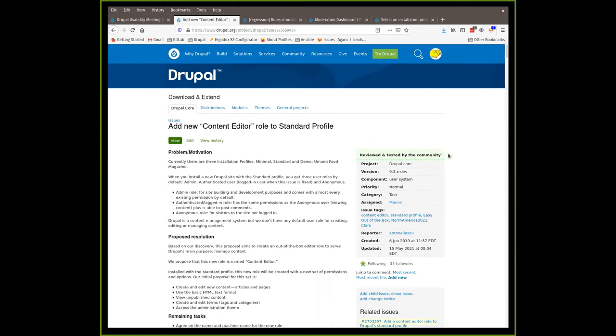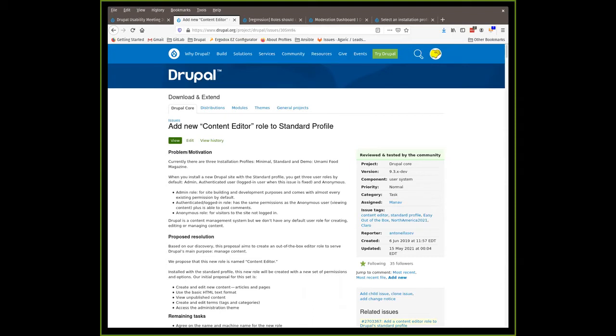So from my perspective, I'm not personally too worried about the content editor role or content manager roles not getting into many existing sites. I think most existing sites, at least large ones, have already created those kinds of roles.